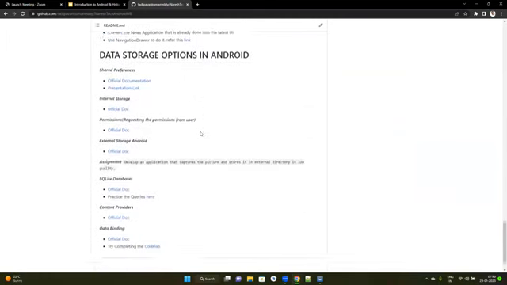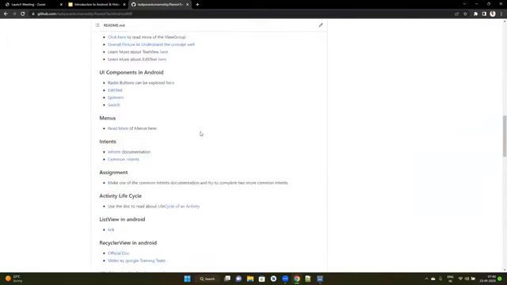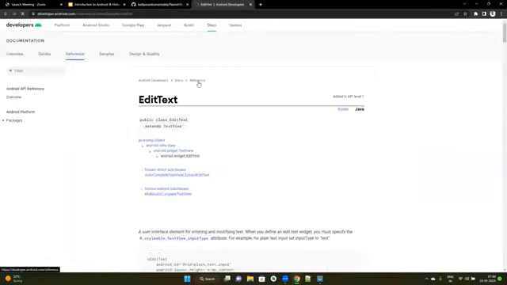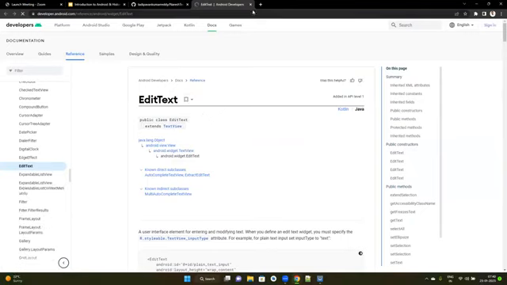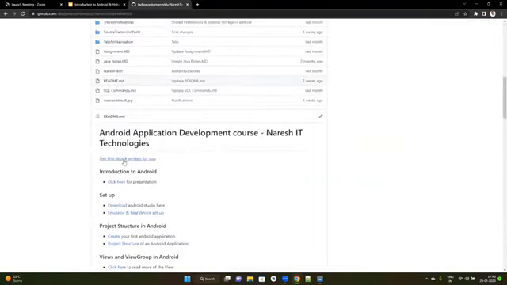Let's say I discuss one concept, I'll give you the link to the official documentation of that concept. Let's say EditText, you'll go to the official documentation of EditText so that you can learn more by looking at the documentation. So this is the official documentation of Android, and you're taken to that. Not only this, you will also be given an ebook that is written for you.